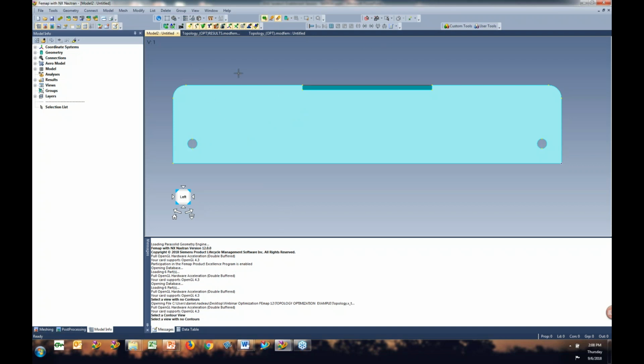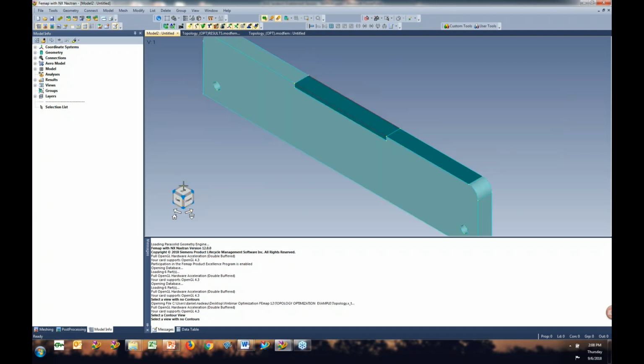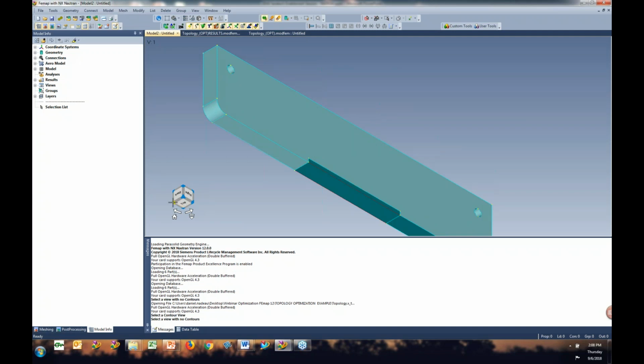As you can see, I'm using the latest version of Femap, Femap version 12. I'm not going to get into too much of the nitty-gritty of some of the new stuff. I'm going to push that into the next release. But you'll notice right away, you have this icon right here. So it's very easy to change visibility. You can change the directions that you're looking at it.